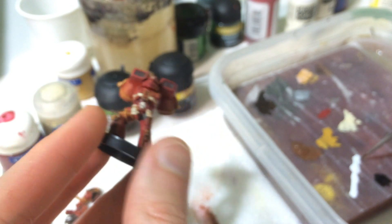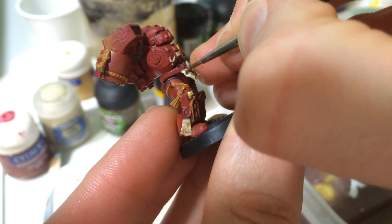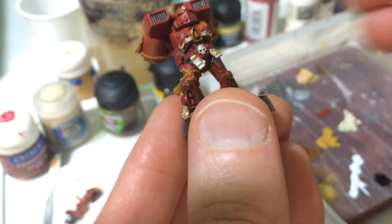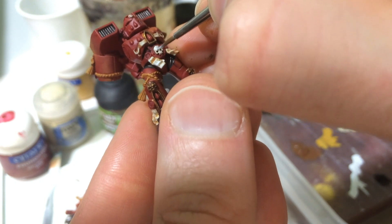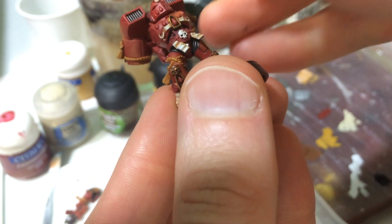Let's get some white going. When I put white in my palette — I use white to thin and brighten most of my colors — I'll put it in a line so I can steal from it without contaminating the whole thing. In this case we're going to highlight just with white. Get the brush loaded up just the way I want it, and we're going to do everything we did before just a little bit less — hit a lot of the same areas but not quite as much. We've got four stages: the washed area, the deep wash, the bone we just put, and then the white — those four really play well together. Same sort of thing with the skull — leave a lot of what we painted before and just pick up the edges, the high points, just highlight the shape.